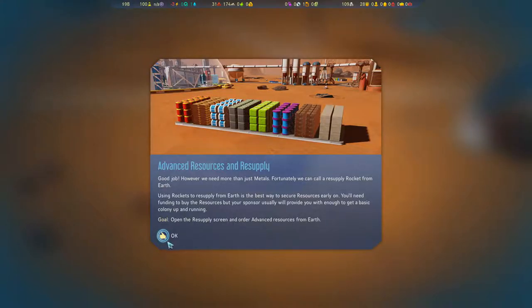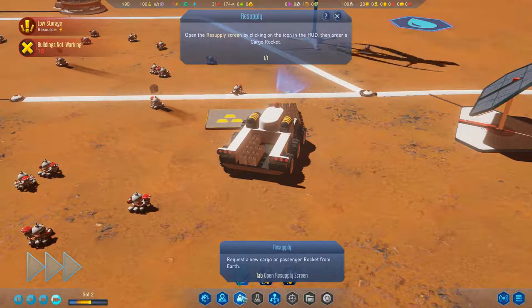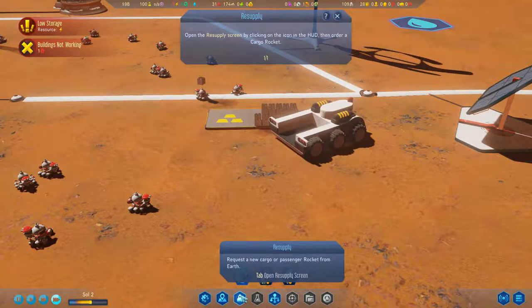Good job. However, thanks. We need more than just metals. Fortunately, we can call a resupply rocket from Earth. Using rockets to resupply from Earth is the best way to secure resources early on. You'll need funding to buy the resources, but your sponsor usually will provide you with enough to get a basic colony up and running. So, resupply. Request a new cargo or passenger rocket from Earth.